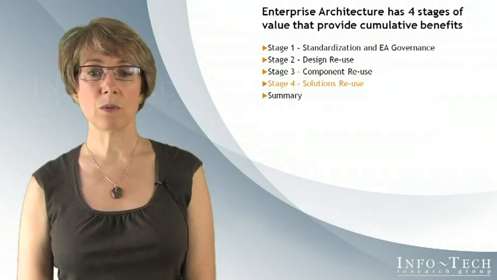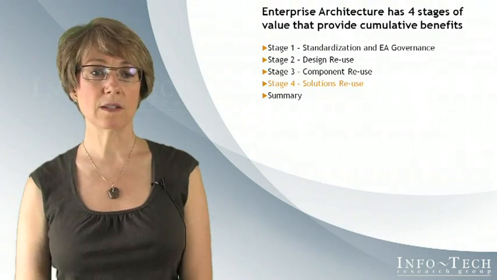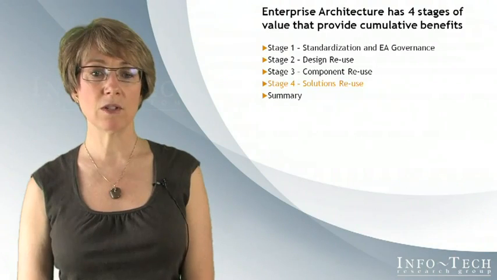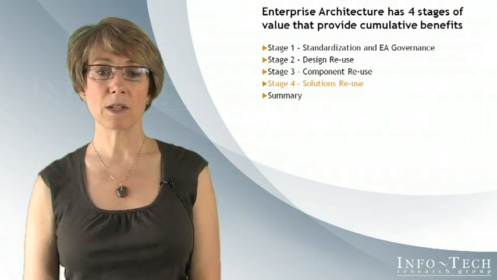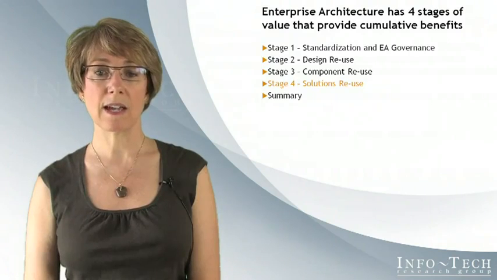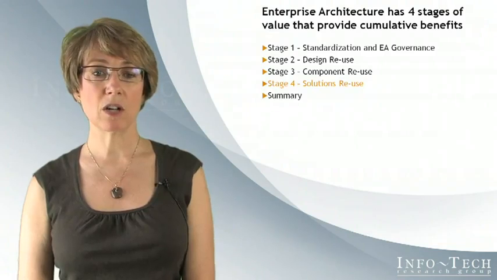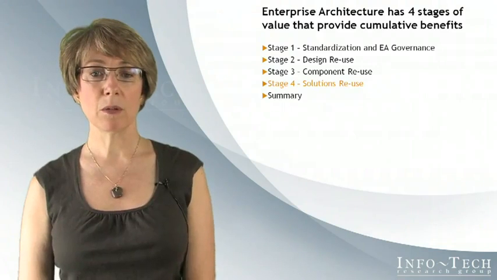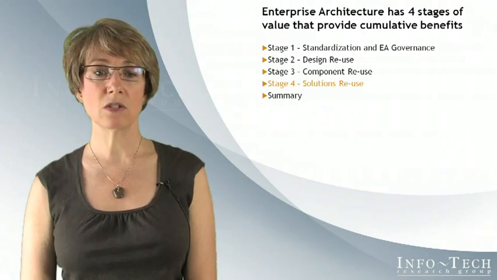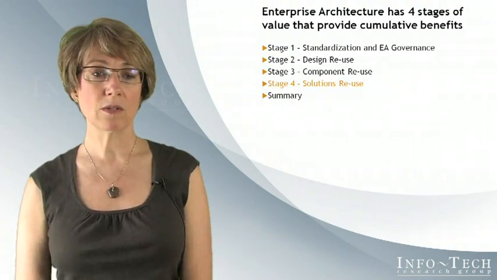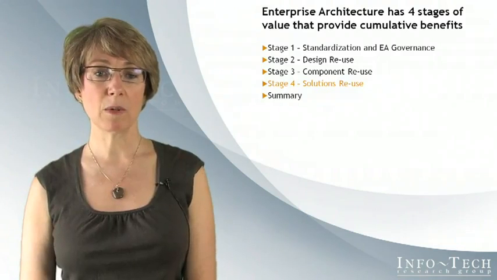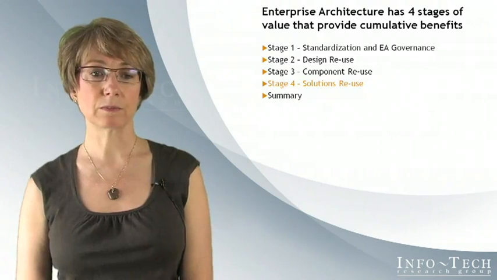An example of solution reuse would be a financial institution that, instead of designing a new branch office in every new territory, documents a standard set of business processes, applications, and technology components that provide all the necessary branch office functionality. With minimal modification to the design, the institution can build every new branch reusing this solution, saving time and money on new branch startups.